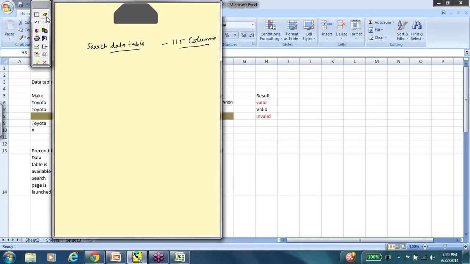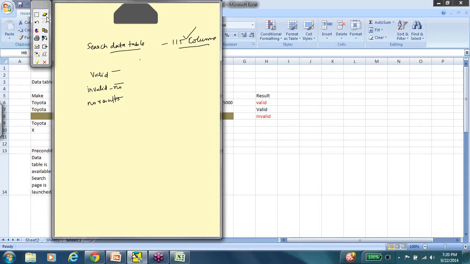Now, for whatever reason, you don't have the time to test all 115 data combinations. So what I would do is take a valid combination, an invalid combination, and a no result combination. So I'm actually breaking down these 115 columns of data into 3 common criteria.